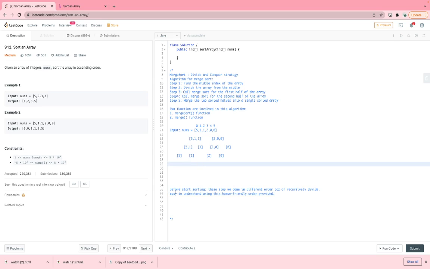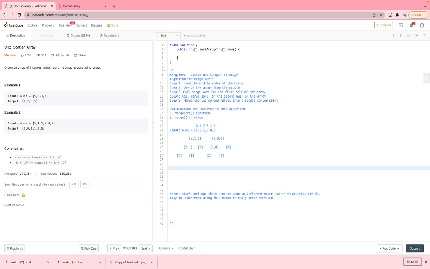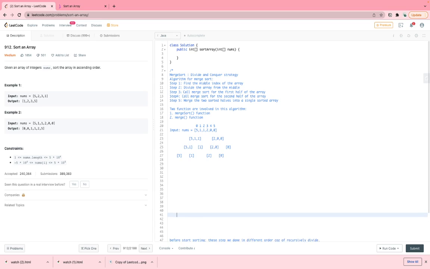Okay, so let's do the merging. For merging, first we need a temporary array, and the length of the temporary array is the same as the nums array. What do we do first?